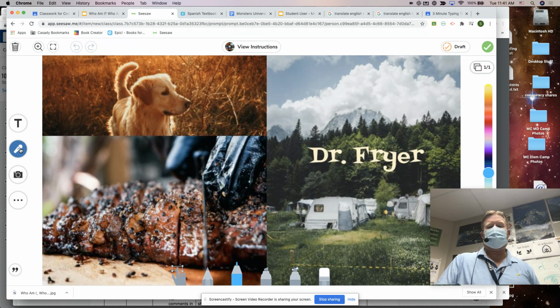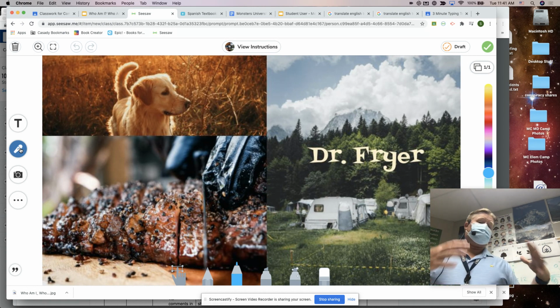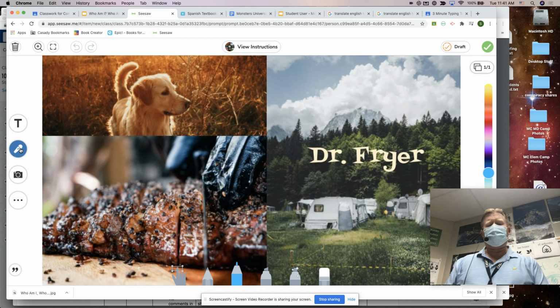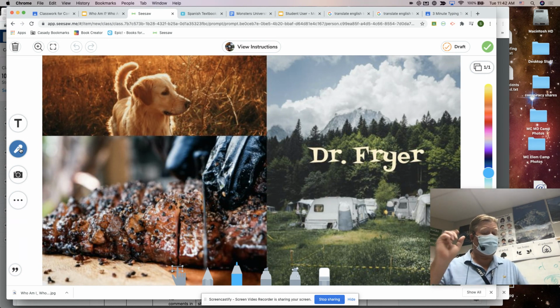Okay, and you can kind of have fun with this. This will be stuff that your parents can see on Seesaw. All the things that we share in Seesaw, we can see each other's work, and then your parents can also see that as well. And I'll be sending them an email. Some of them are already connected to Seesaw, but others might not be. And so keep that in mind. They can leave you comments. They can like the things that you do on Seesaw, and we can do that for each other.